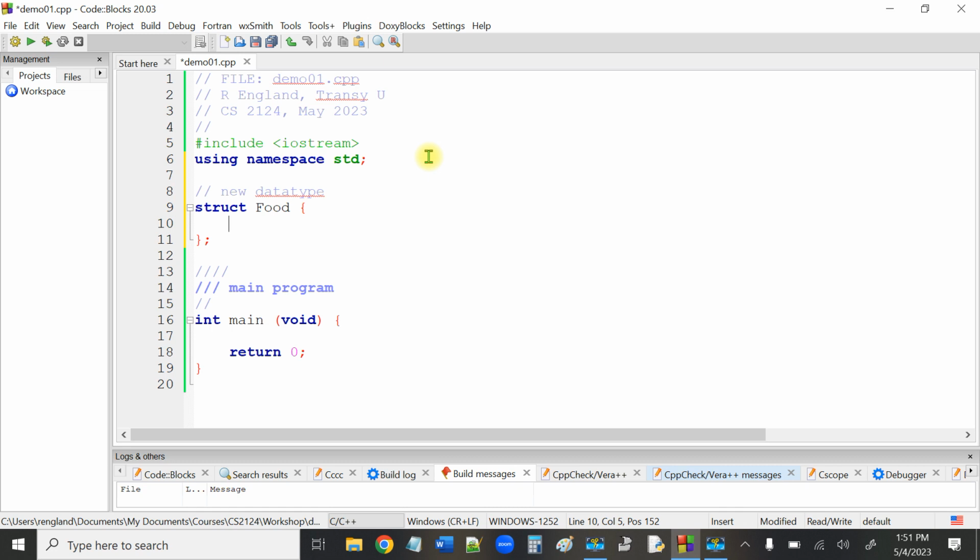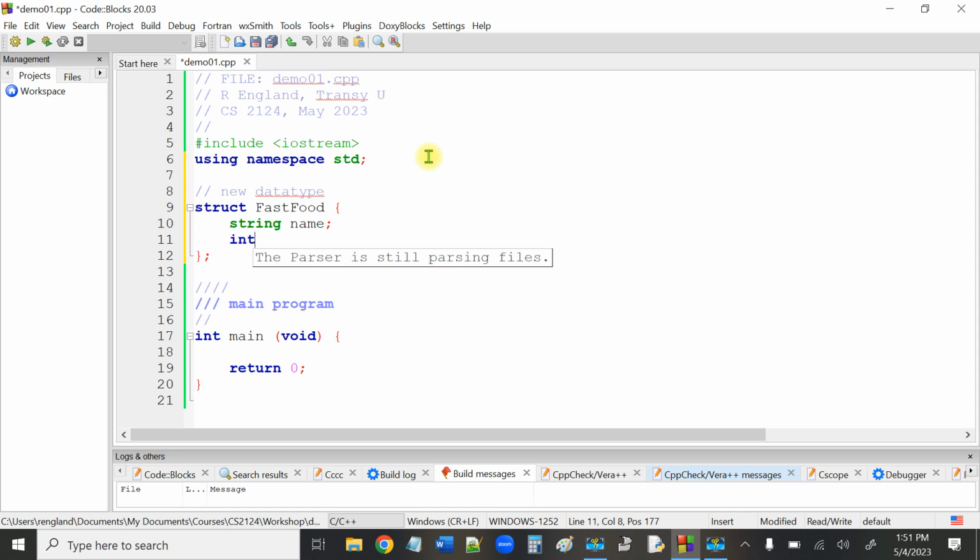What else we got? You know what? Let's just do strictly fast food. Then it's clearly camel cased, isn't it? So let's just do fast food. And the fields, I need a string just for the name of the menu item. And of course, our enemy, the int for calories, CALORIES. And that'll be enough.